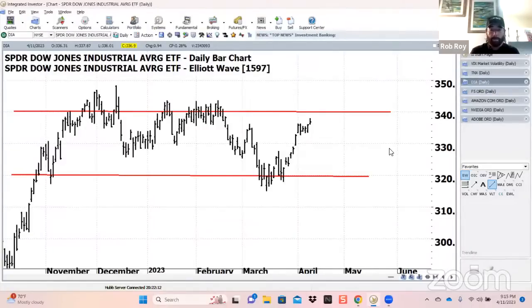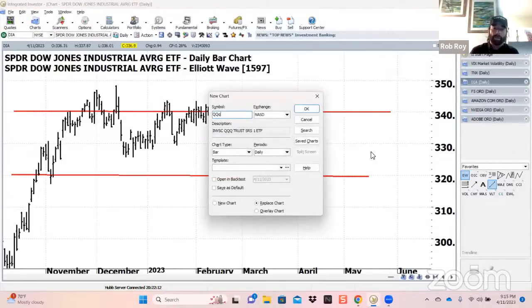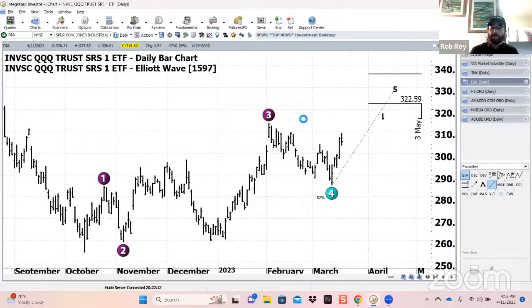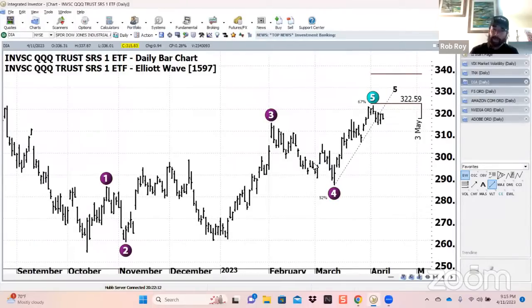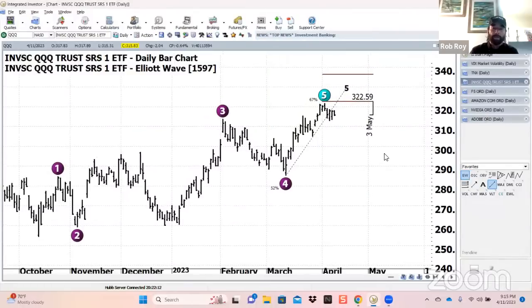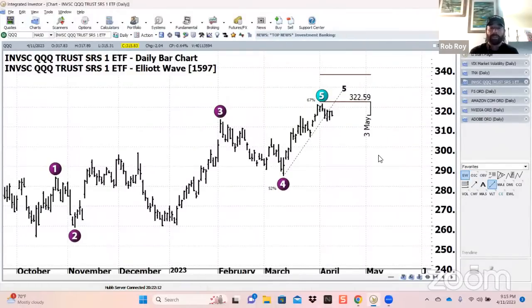As you know, we're in that big ascending triangle in the SPY. Now let's take a look at the Qs, and you can see the pattern that exists there in the Qs. So we have really different setups in the markets. We've had that in the past. And as I've said in the past, when things get kind of discombobulated this way, it doesn't last long. Normally the markets will come back in sync with each other and be congruent. And I think that will happen again.